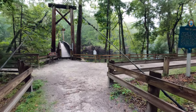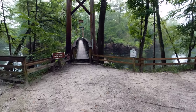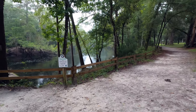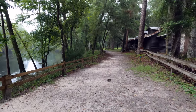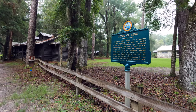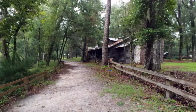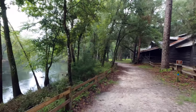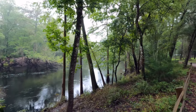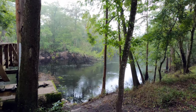The Santa Fe River is also an unpredictable fishing spot, so you can actually bring your fishing pole. Sometimes the fish bite and sometimes they don't, so come on and take a chance right here at the Olena State Park. All the fishing within the park must conform to the regulations concerning size, number, method of capture, and the season. A fishing license may be required, and for more information about this, please go to the Florida Fish and Wildlife Conservation Commission's Fishing in Florida website.